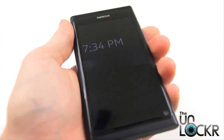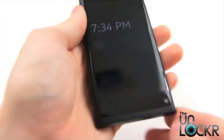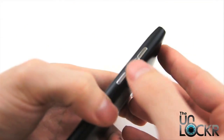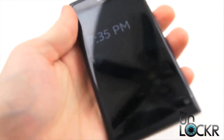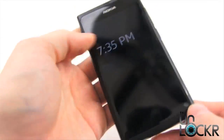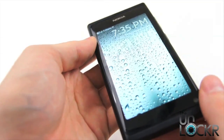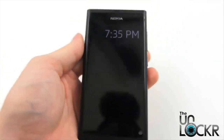Another thing you'll notice, or rather not notice, is too many buttons. In fact, it only has 3. Volume up, volume down, and the all-important power button. Now you may think, what, no home button at least? Every phone at least has a home button. Well, not this one. How do you navigate, you might be asking? Perhaps an on-screen soft keyboard or something like that? No. And that's where we get to the next unique feature of the Nokia N9, the operating system.